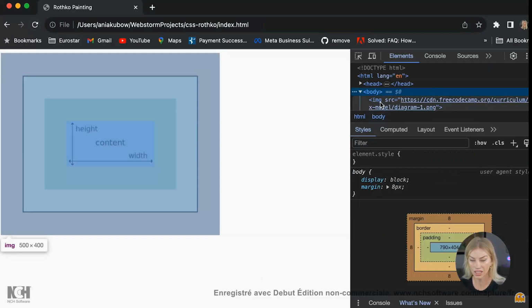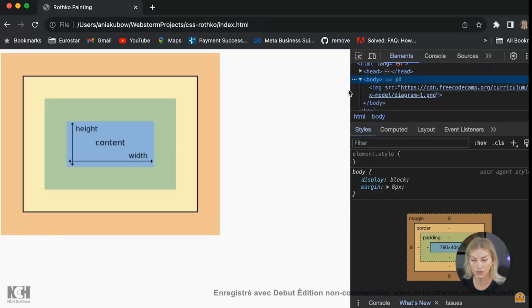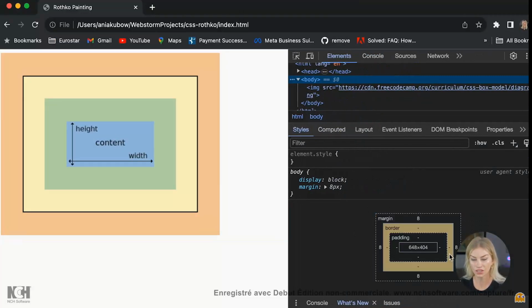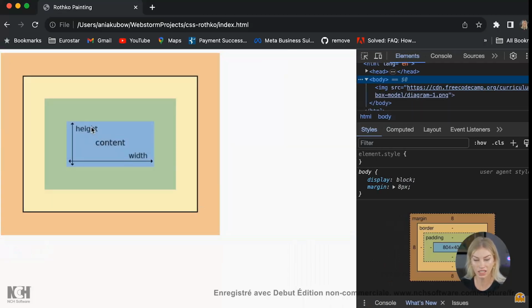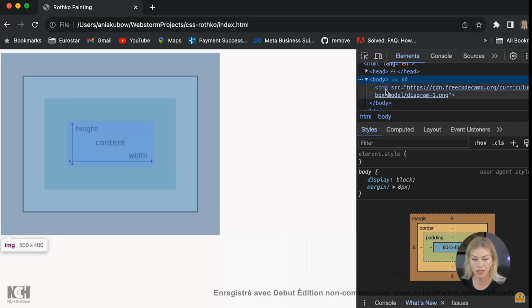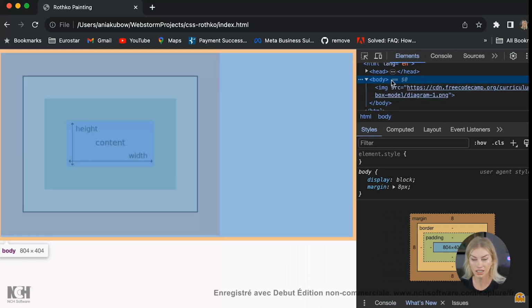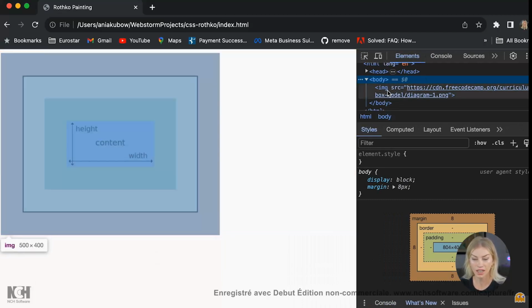Okay, and in the body, there's our image with the link to that image that lives on the internet. Great. So this is quite cool because if you haven't covered the box model before, essentially it's the same as this, right? Here is the box model. We're just displaying an image of that box model here, and it shows you that each element essentially has the element itself, then a padding around it, then a border, and then a margin.